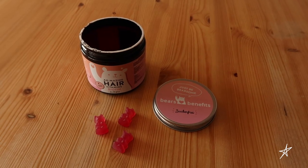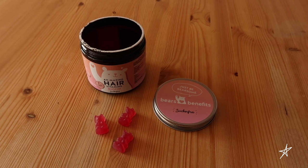Some of you guys asked me if I take any supplements to promote healthy hair growth, and my answer is not specifically, but I do anyway supplement my diet with multi-mineral and multivitamin tablets. However, for the sake of this specific video, I decided to try the Bare Benefit's amazing biotin hair vitamins. I like them — they're yummy, they're vegan, they are cruelty-free, and they come in the cutest 100% recycled packaging. But do I believe they are necessary? No, I don't. Don't get me wrong, these are great and they work really well for my hair, but they are on the expensive side, and I really don't believe they are a must for growing long and healthy hair.